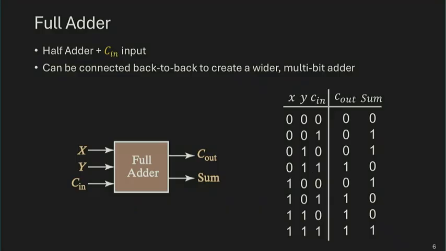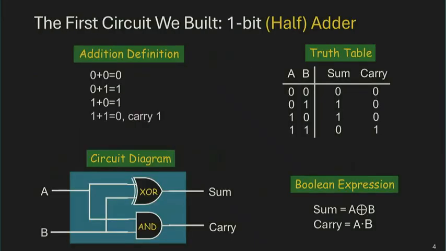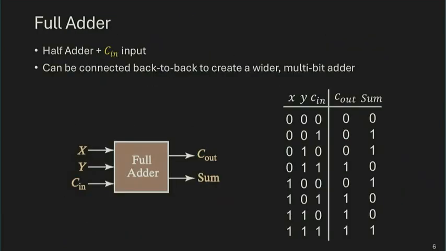All right. So to build a 4-bit adder, we need a slightly more capable 1-bit adder. The 1-bit adder we saw earlier does not have a carry in. So you cannot connect this copy of the 1-bit adder to the next copy because the carry cannot be used as an input for the next bit. And therefore, to solve that problem, what we're building here is a full adder. So a full adder is just a half adder, the one that we saw earlier, plus an additional carry in. And this carry in and carry out allows you to put multiple copies of this adder, use the carry out of the first bit as the carry in of the second bit, use the carry out of the second bit as the carry in of the third bit.